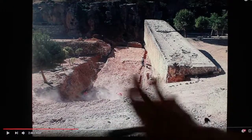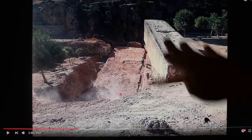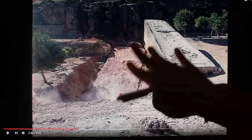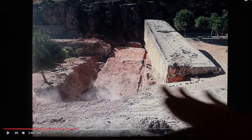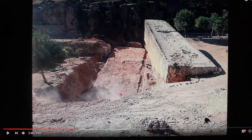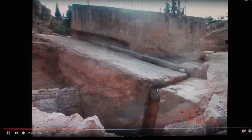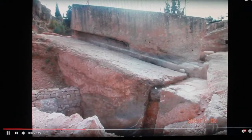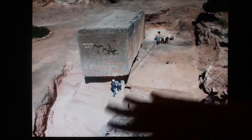I think they were trying to build a temple right here, and then somebody changed their mind — someone in authority. If you want to move something, you don't make it that big. You make it into smaller blocks. I think they were trying to build a temple right here. These guys are digging away looking for more stuff — I think there could be a huge temple foundation here, just like under the temple of Baalbek. If Giza is poured concrete, this is poured concrete. You'd have to be crazy to try and move that. If you have technology to pour concrete — as the Romans did, and the Romans had better concrete than we do today — you would just pour it in situ. So I think this was poured in situ and they were building a temple right here. This is not a quarry at all — it's actually a temple.